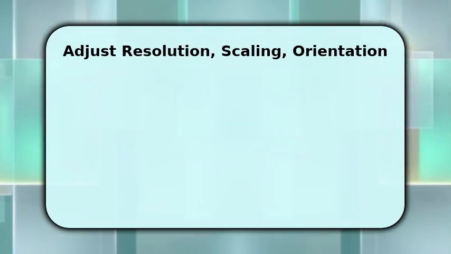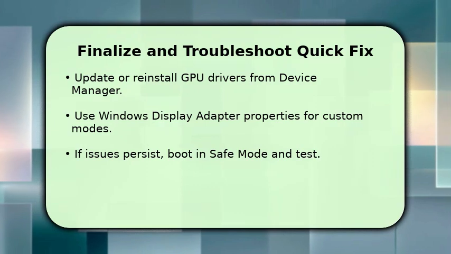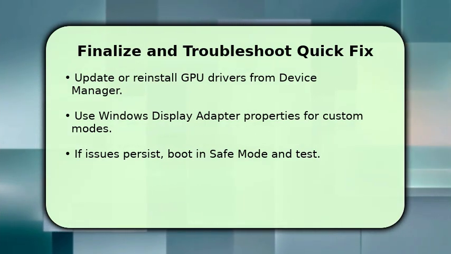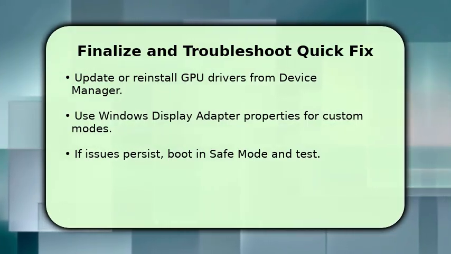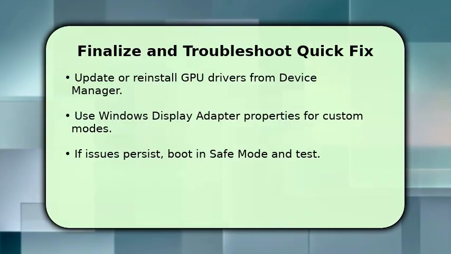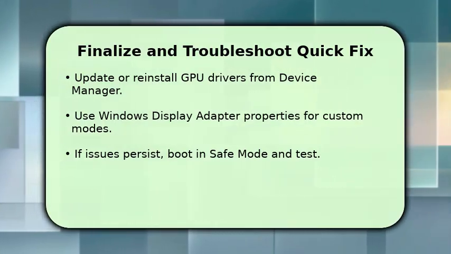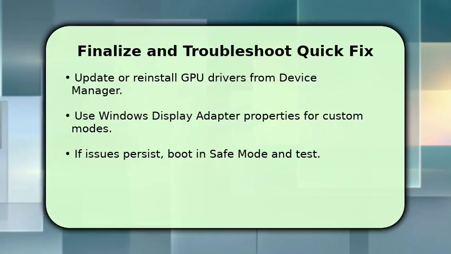Open Device Manager, expand display adapters, right-click your GPU and select Update Driver. Reinstall if updates fail. Once done, use your GPU control panel to set custom resolutions or scaling that often fixes edge case stretch or black bars. If problems persist, reboot into safe mode to rule out utilities or malware.